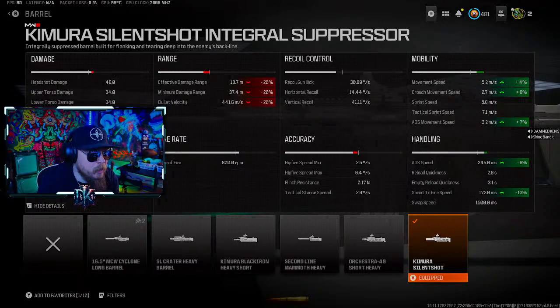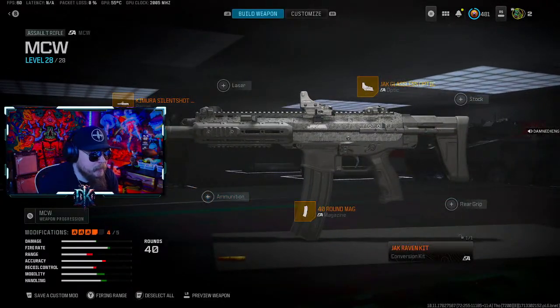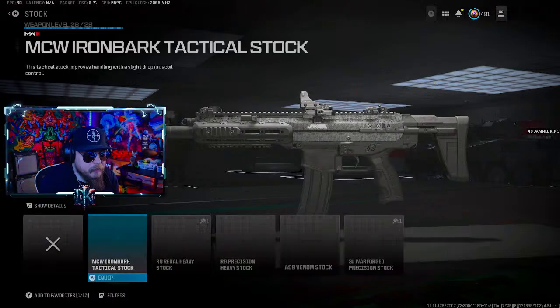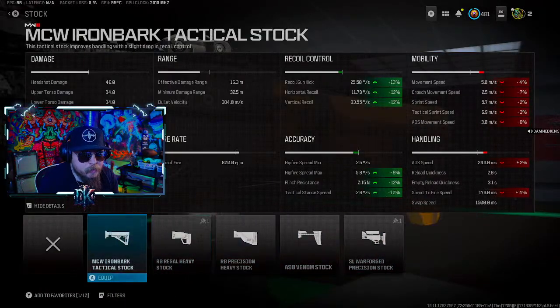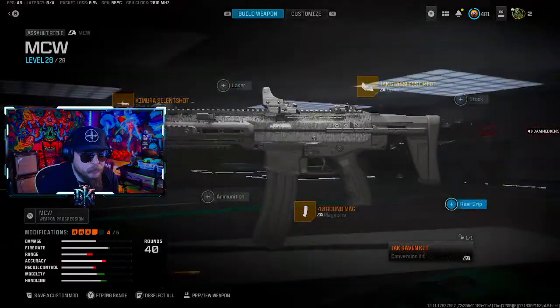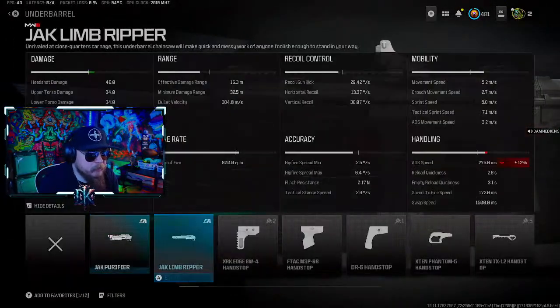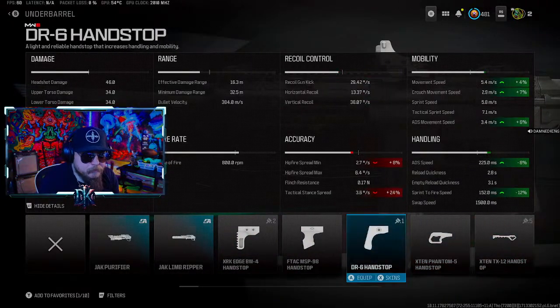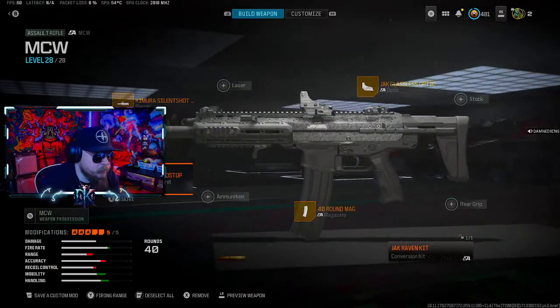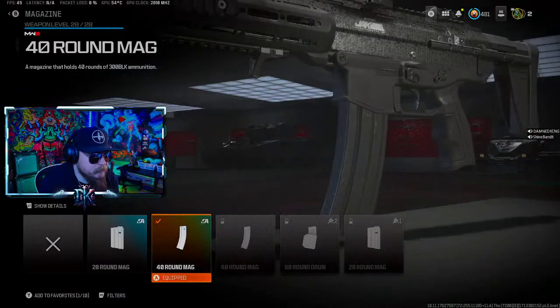Oh. Right, what did I do? Oh, okay. It's all movement based. Okay. I got rid of that, and then I put... Do you have ISO leveled up? Hold on, I'll look in a second. I'm looking at these stocks real quick. It's all for recoil. What about this grip? Underbarrel. So the only thing for the underbarrel would be the hand stop. Make it even faster. I just want to see how fast I can make this thing, like ADS and stuff. Holy shit.